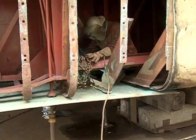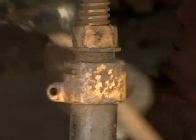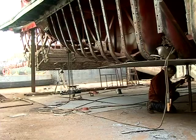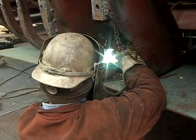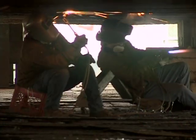We're being a little bit careful. We don't want to put any extra stress on any of the frames. We'll be using extra jacks, extra chain falls. It's a long process. We'll have to keep moving those jacks pretty regularly to make sure it's right, keep it tight. I wish we was a little bit further along. No, I think we're just a little bit behind, but I'm hoping to gain some ground here in the next few weeks. The entire process ends up taking roughly 5 months and involves many delicate operations.